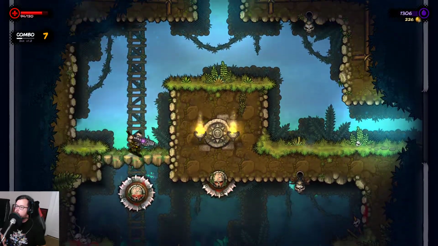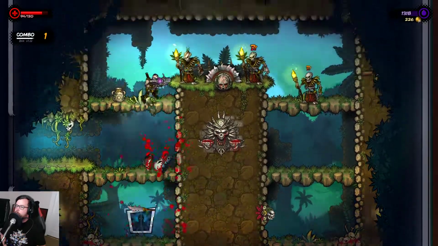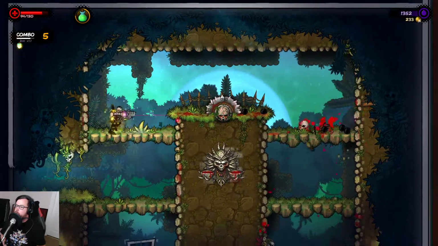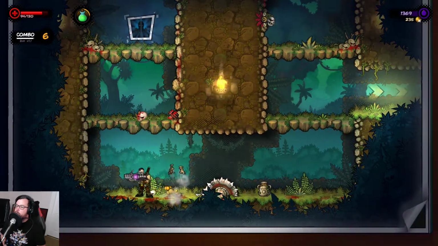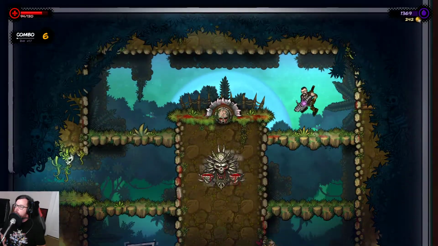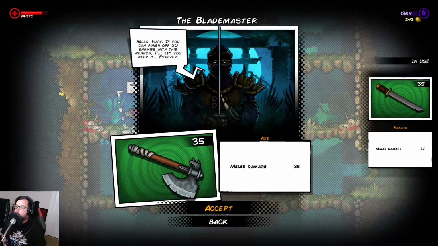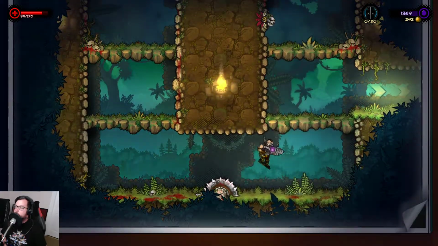Go back this way. Go across. Oh, that was close. All right, what do you got for us? Melee damage. Well, I'm using melee a lot anyway, so I'm sure that'll be easy.